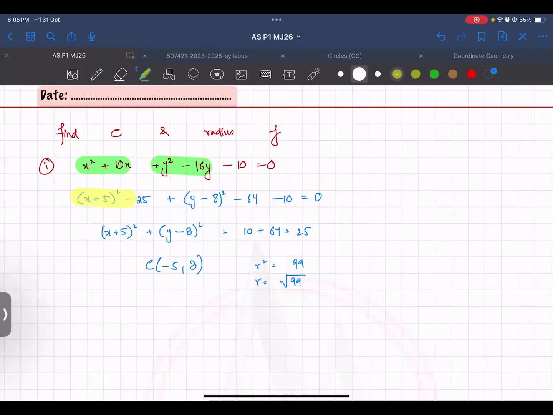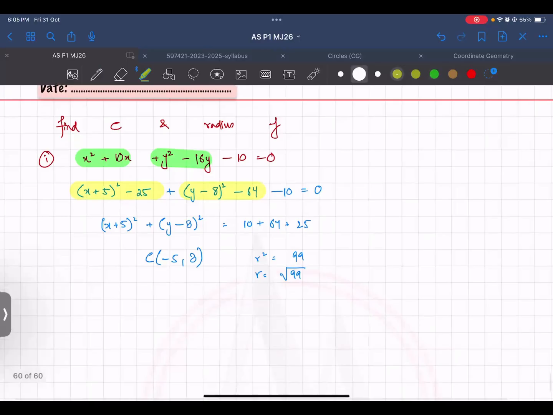Do you get it? You have done this completing the square form in quadratics. You can use any of the methods that you have learned, my method or any other method. But you change it into this completing the square form, and then you see this leads to the actual format that we have for the equation of the circle.